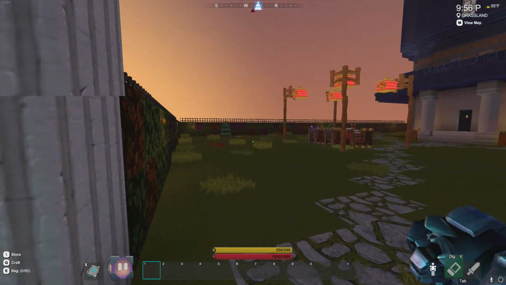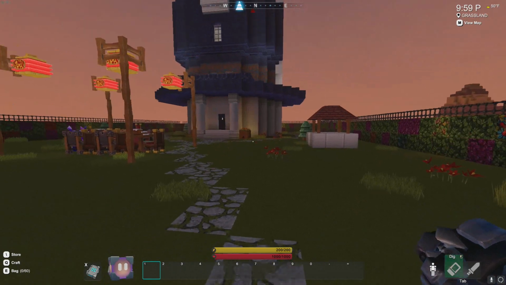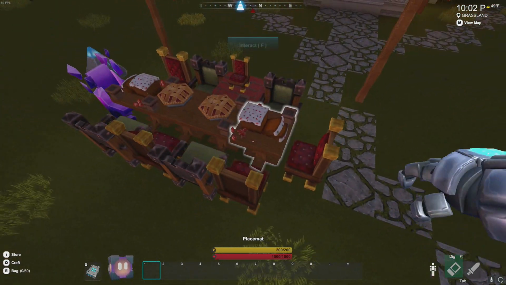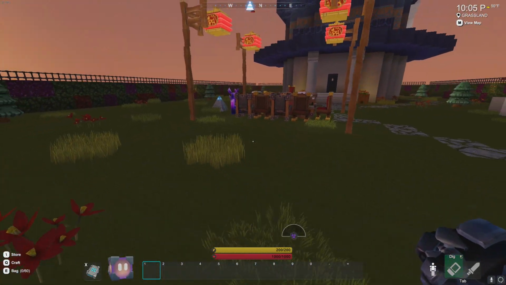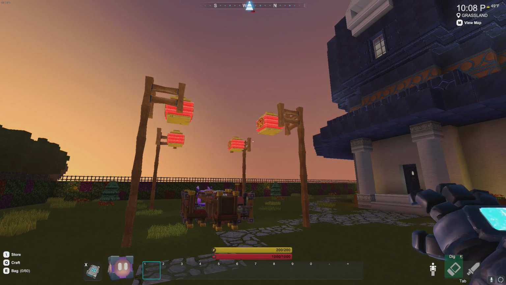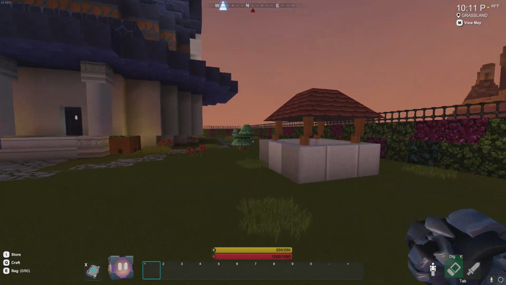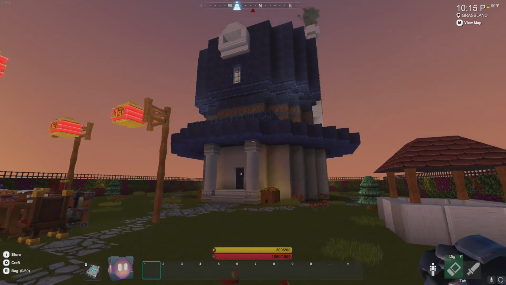Look at that holiday decorative tree being used sporadically as like a bush. I like that. That thought never occurred to me. I'm learning. He's got a beautiful feast set up outdoors. A couple gingerbreads, a couple pies. Not a healthy meal, but to each their own. Got some cool lanterns. I like the aesthetic of this place a lot. You got a well, got a hat house.